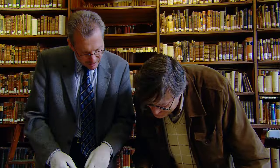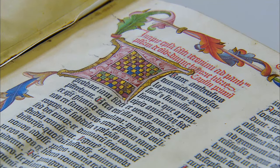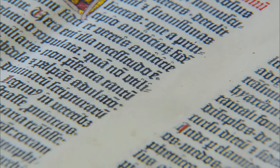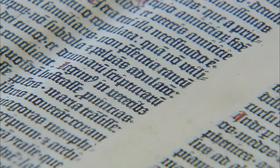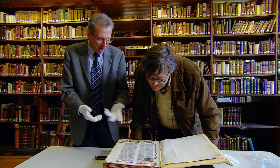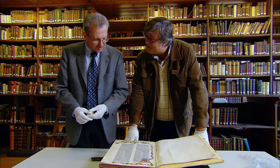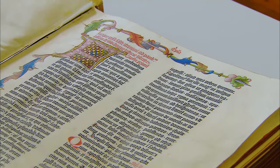Do you know what's interesting is that although the illumination and decoration and the... You call that the rubrication, don't we? Right. The red letters, literally. Although they're very beautiful, it is the typeface that really draws the eye, isn't it? Yes. People have said that, even at the start of this new technology, it is also an example of perfection. Yes. In a sense. And the general view is that it's so much more beautiful than it need to have been, as it were. That is very true, yes. He was clearly a very driven perfectionist.